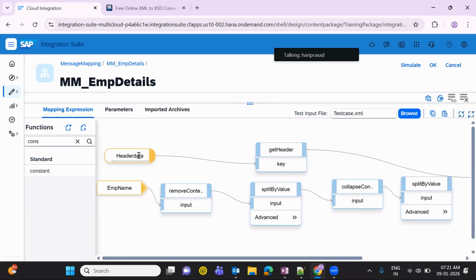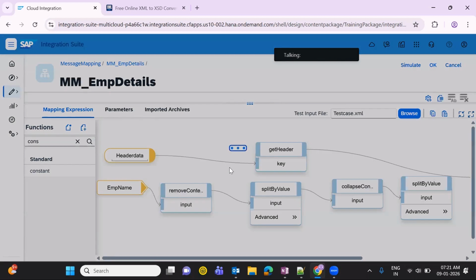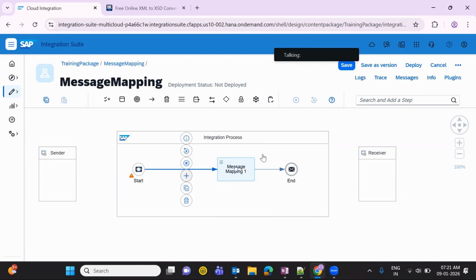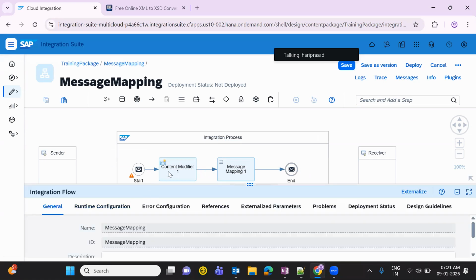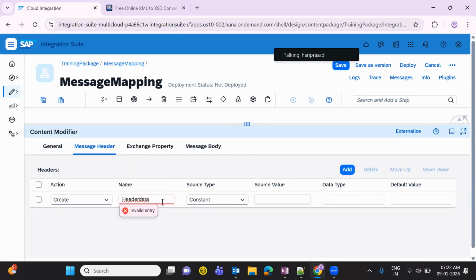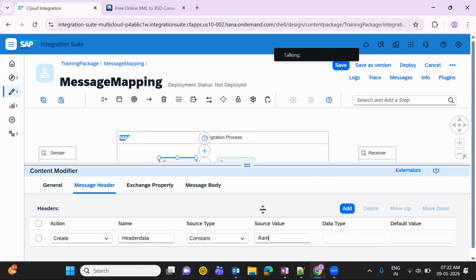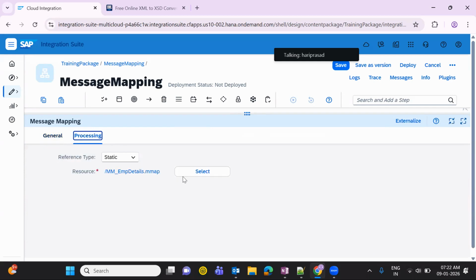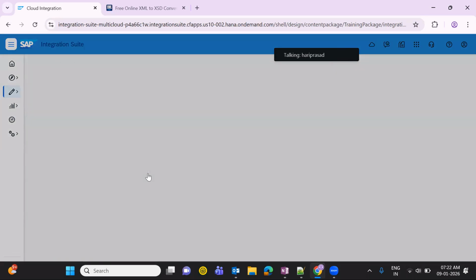So what I need to do is, before the message mapping, I'm maintaining one header with the name of header data and I'm giving the constant as raw. So here I'm trying to fetch using get header.